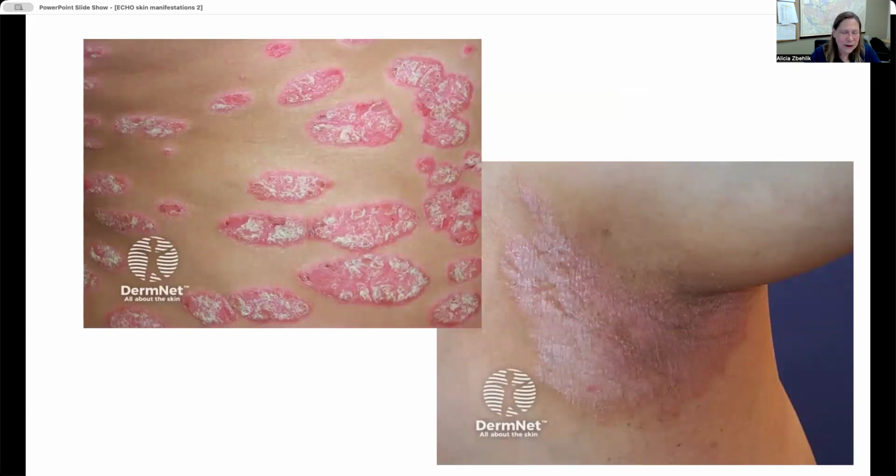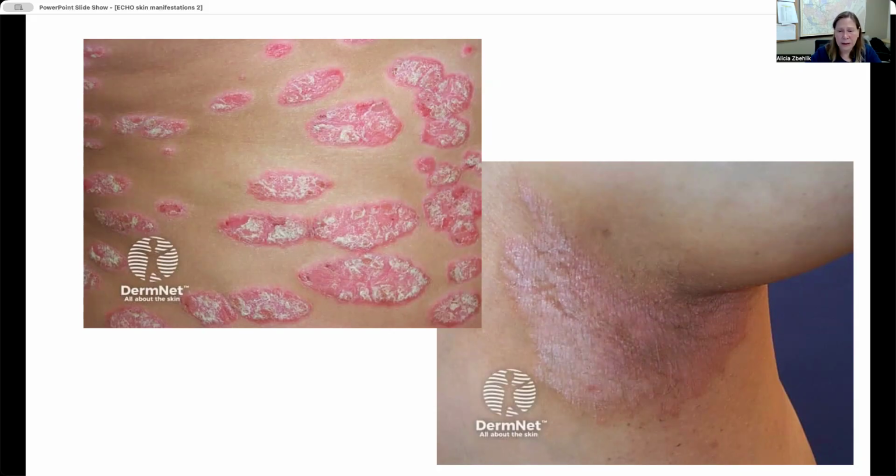And then this is a picture of the more common plaque-like psoriasis. So well demarcated, lots of scale, lots of hyperkeratosis. And these folks shed a lot of skin. Often they're very frustrated. It's painful, it's itching, and it can be quite extensive and problematic. And then the picture on the right is a less commonly recognized version of psoriasis that's sometimes mistaken, I think, for morphea, which we'll talk a little bit about later, and then also for eczema. And this is flexural or inverse psoriasis.